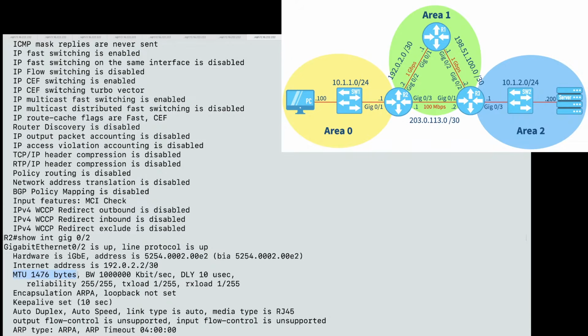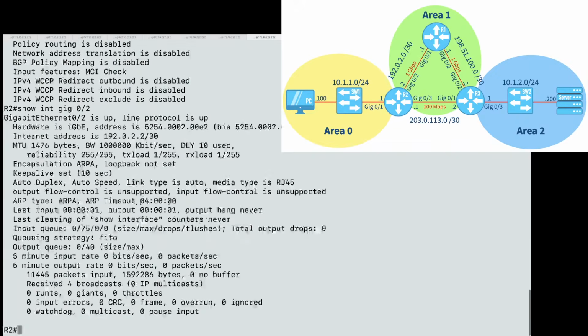Can anybody tell me what the default maximum transmission unit is on an interface like this? It's not 1476 bytes. It's 1500 by default. And that's one of the things about OSPF neighbors. That's a requirement. The MTUs have to match. That's easy to do. Let's make it match.